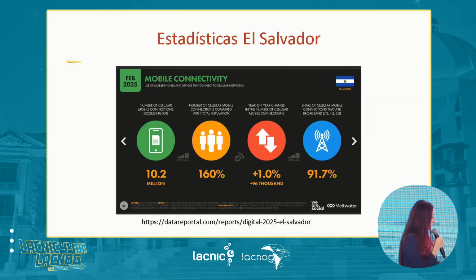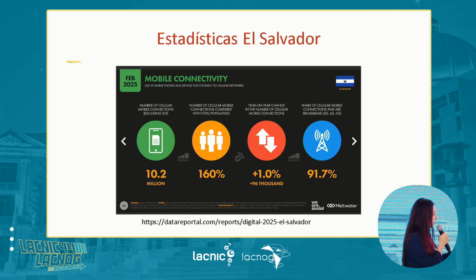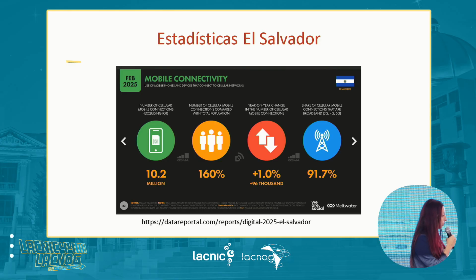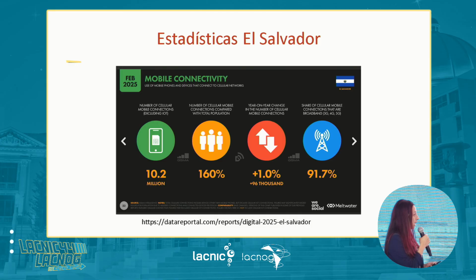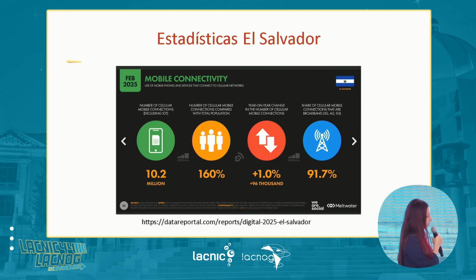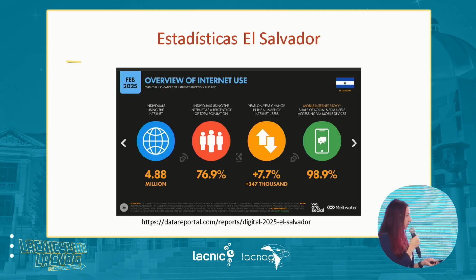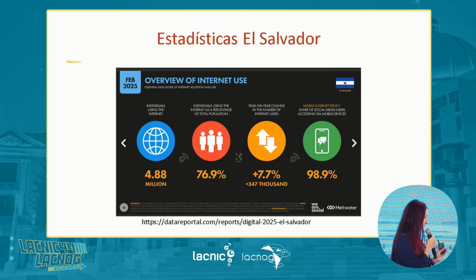Then we have the users that use the different social media. As to growth, if we consider the number of the people in El Salvador, over 160% are identified with connections through mobile connections, 10.2 million connections. And if we compare that versus the statistics for 2024, there's a growth that is not too high, of 1%. And with regard to the 4.88 million connections with the internet, this accounts for 76.9%.